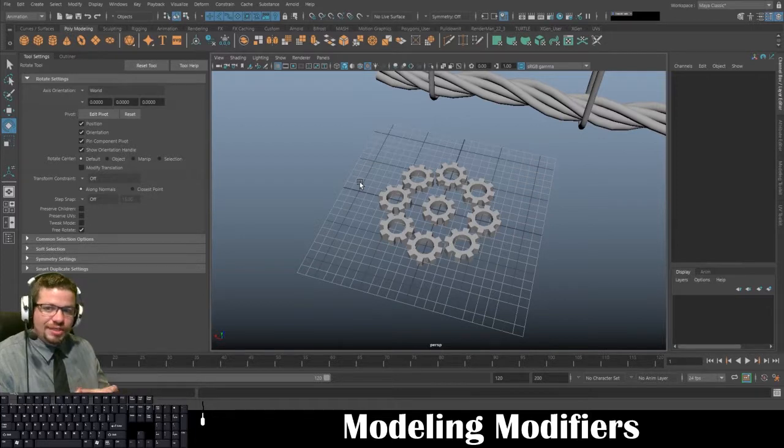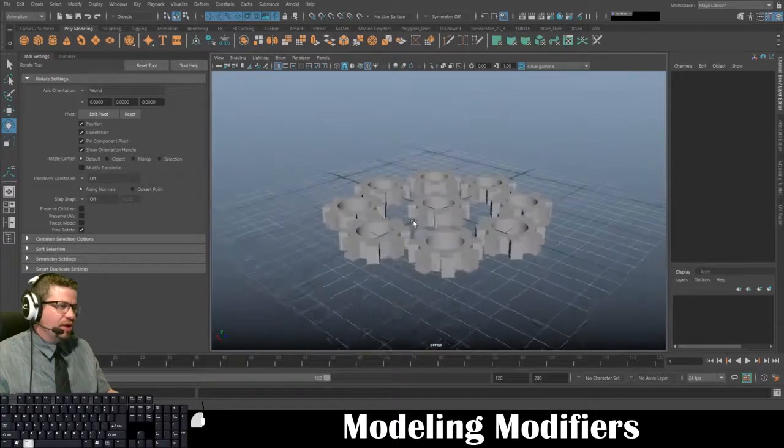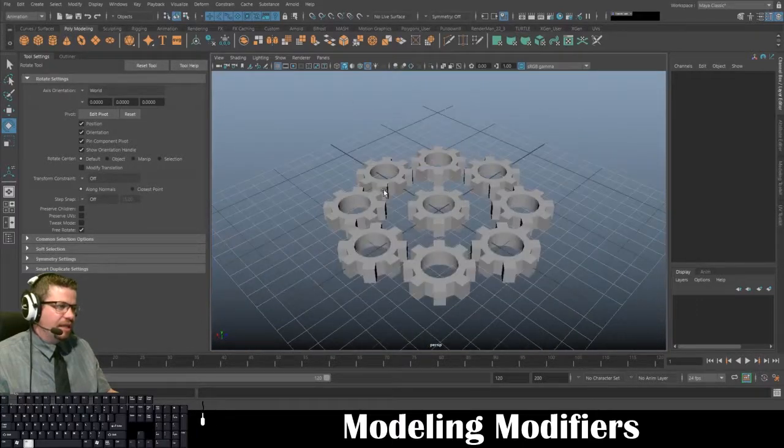especially if you're trying to create something in a circular shape, or go around the edge of a fence, a rounded fence, or a rounded wall, or I don't know, whatever it is. It doesn't have to be gears. It could be a polyplane, it could be cylinders, it could be polycubes, it could be whatever object you have. But that creates a really nice feature when you're trying to do something intricate like this.